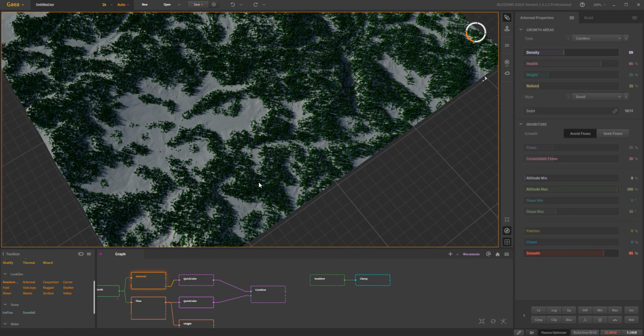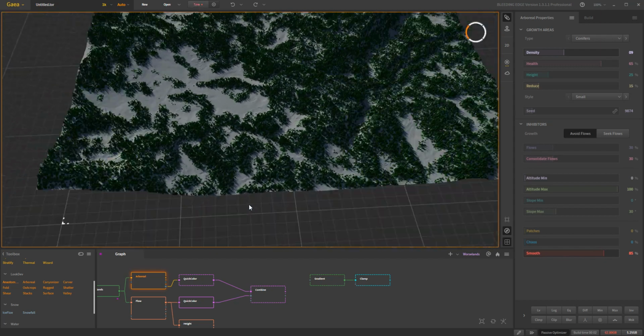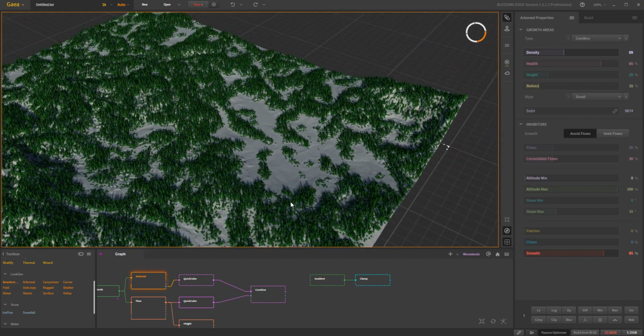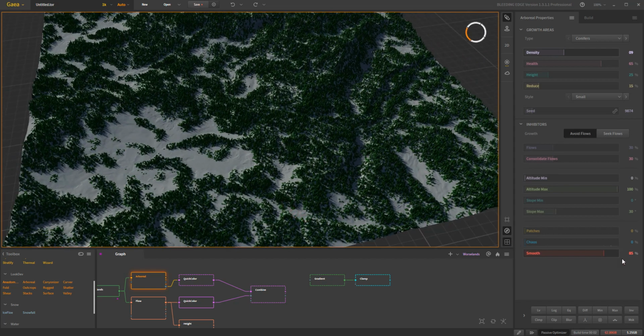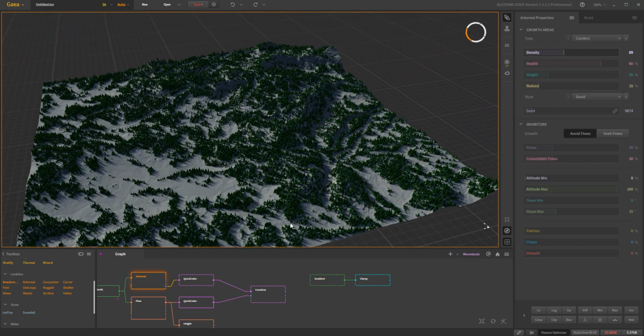So I would say this is sort of like maybe a blur and contrast, and that will make these more robust, but it also makes them a little bit rounder. So that, my friends, is the Arboreal Node as it stands right now.